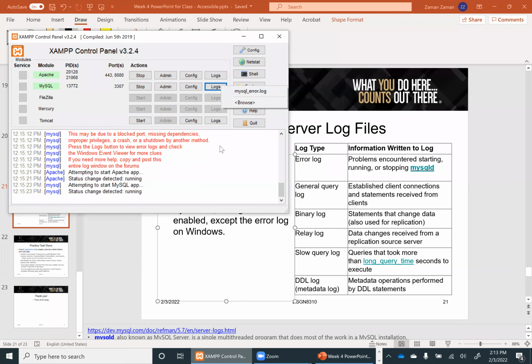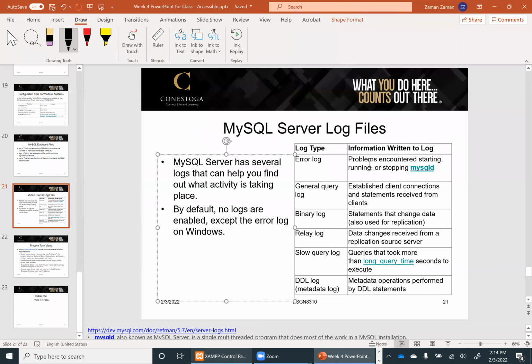All others are disabled. Here in Apache, the access log, error log, and PHP error logs, 3 logs are activated. But for MySQL, by default in Windows, only the MySQL error log is activated. All other logs are not activated, but we'll learn gradually how to activate those, okay?